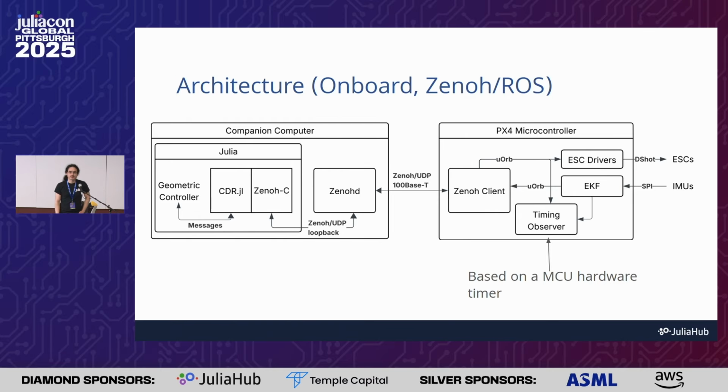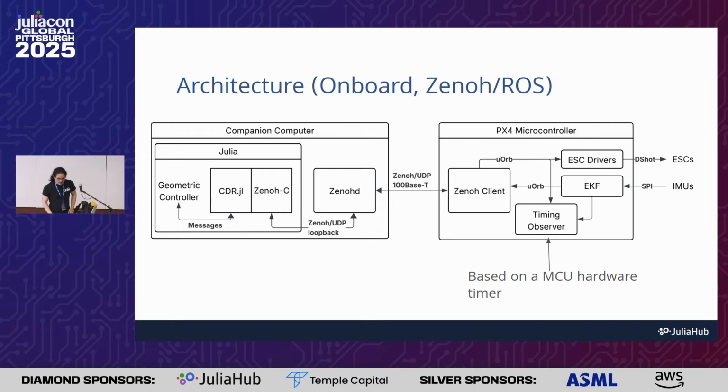So let's talk about that first implementation onto the Raspberry Pi. The architecture that we're using on board is ultimately extremely similar to the one that we're using in the CITL simulation, quite intentionally. Except here, instead of having both PX4, the underlying flight controller, and the Julia flight controller running on the same physical hardware, we're splitting them. Now the Julia flight controller is running on the CM4, the Raspberry Pi, connected via Ethernet to the microcontroller that's then running the low-level flight controller. The low-level flight controller is sending state estimates back over Ethernet to Julia. Julia is then doing its computation and sending the command acceleration back to PX4 to actually execute.